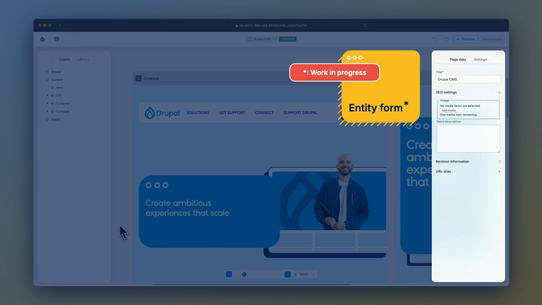But you might have noticed the work in progress label there. So most things work here. I think that's the technical term that I wanted to default to. We are determined to make all core form-related elements work here.